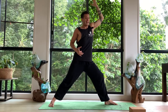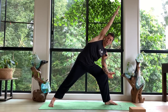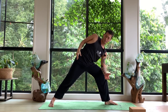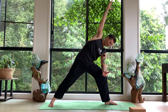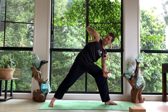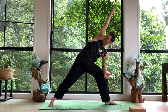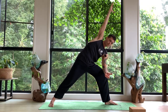So press through the feet, lift up, left elbow down to the left thigh, right arm reaches. Ground down through the right foot and extend that right arm up and over. Good. So feel like that expression of power from the foot extends up through the side body and out through the hand. Pressing down through the left elbow into the left thigh and opening, rotating the ribs open a bit. Good, one more breath in.